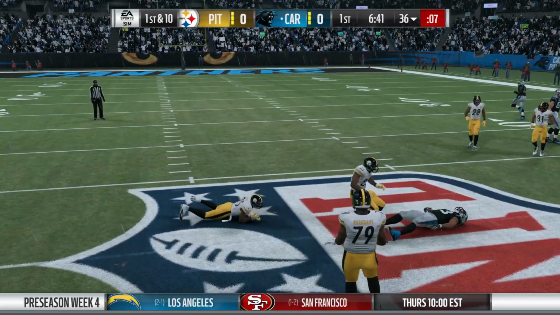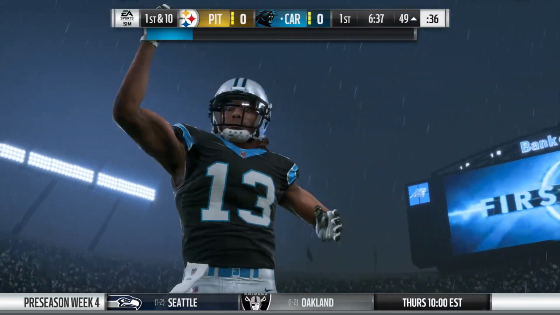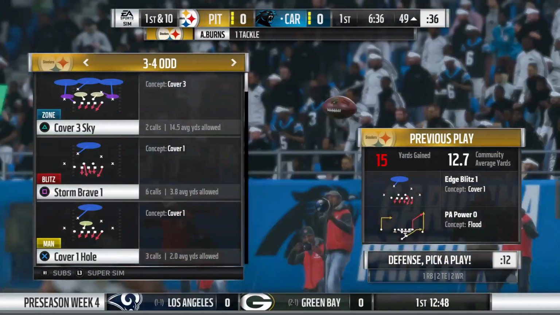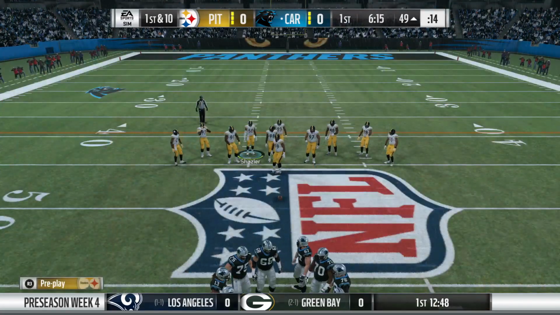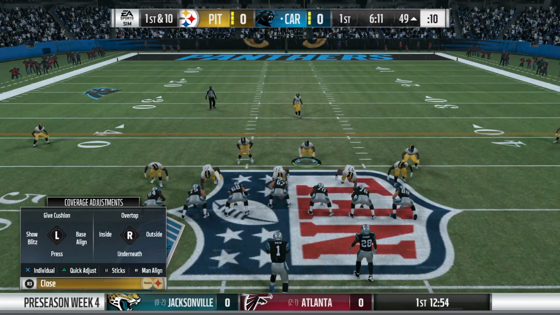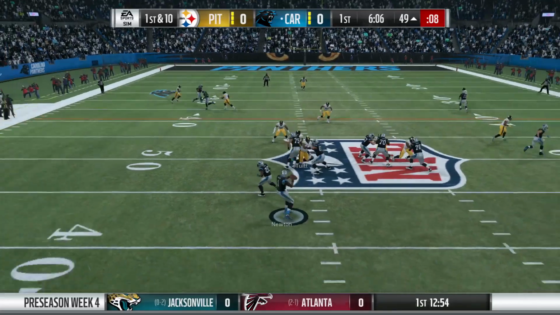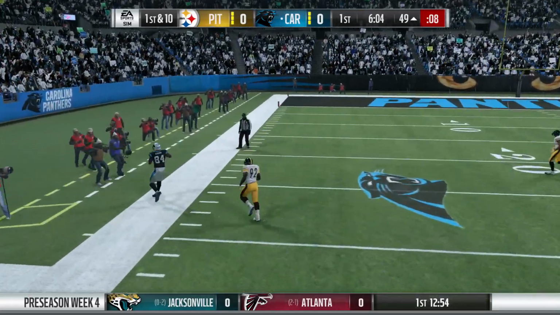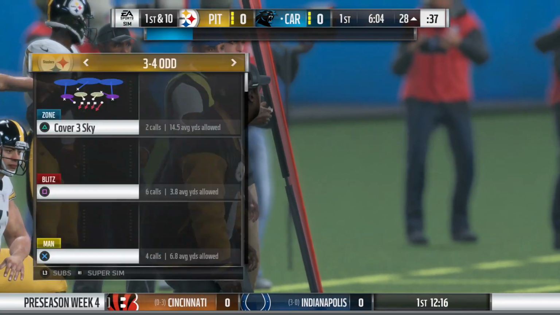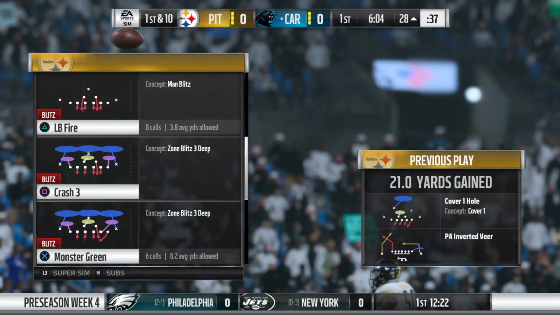Caught on the left side by Benjamin. And he'll be taken down, but not before he gets into enemy territory. 15 yards through the air and a first down. Offense comes to the line now, 1st and 10. Now a play fake here on first down. And it's hauled in by Ed Dixon. And he is out of bounds inside the 30. And a nice gain of 21 yards.